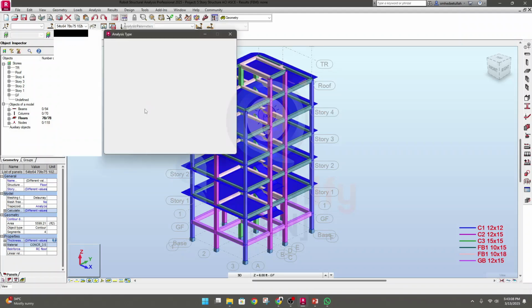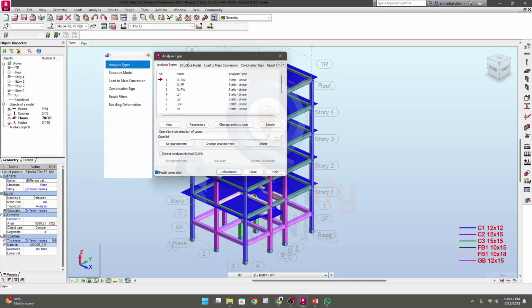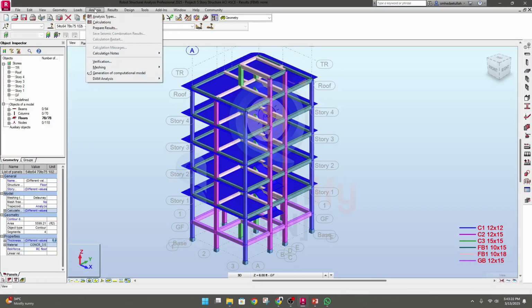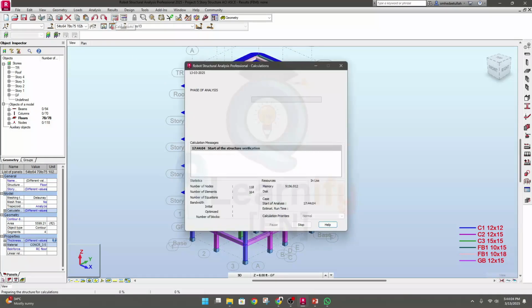You can click here for analysis parameters, for what you want to go for analysis. Otherwise we can simply click here for calculation, or they have the option analysis and analysis type or calculation. Simply click here calculation, and our analysis will start.